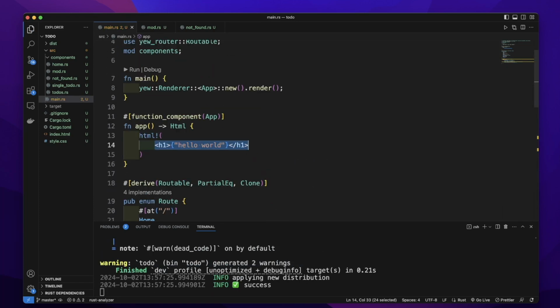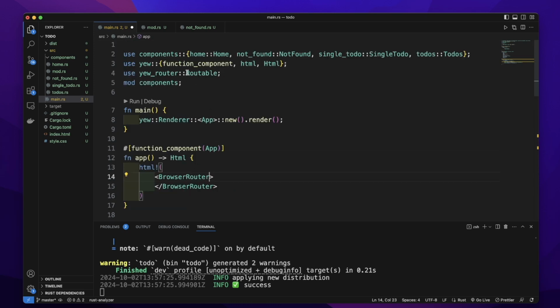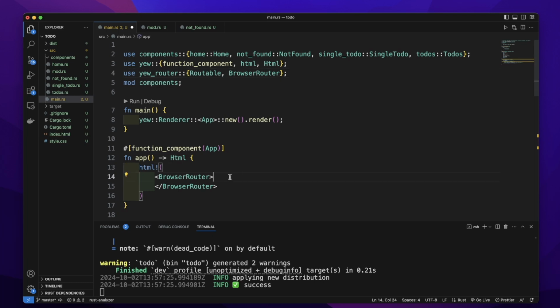In this App component, let's add a BrowserRouter element from Yew router. And let's close this BrowserRouter. And we will import this from Yew router. So here, BrowserRouter. In this BrowserRouter element, let's create another element, Switch.